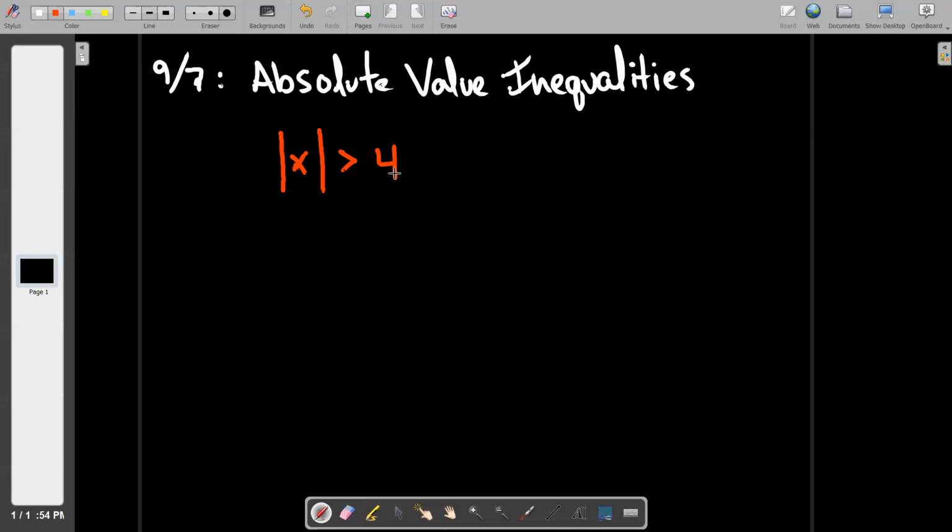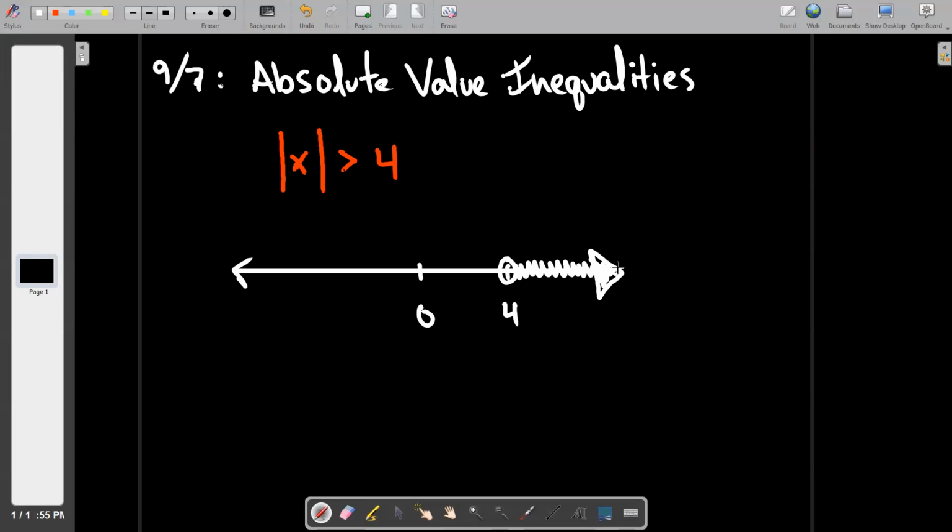So what starts to happen here, and I think this will come to light if you have no idea what we're talking about right now, is if we take a look at the number line, let's allow ourselves to see what's going on. Here in the center of the number line lies 0. Now, if I say to you, I need you to pick a number that's further than 4 steps away from 0, then you could head over here to 4, stick a boundary there, make sure it's hollow, because 4 isn't greater than 4, right? But anything to the right of 4 is a solution.